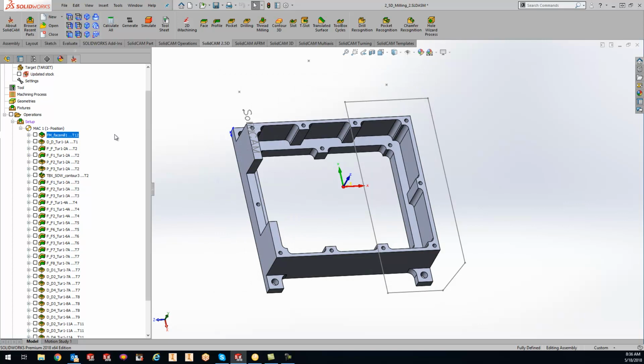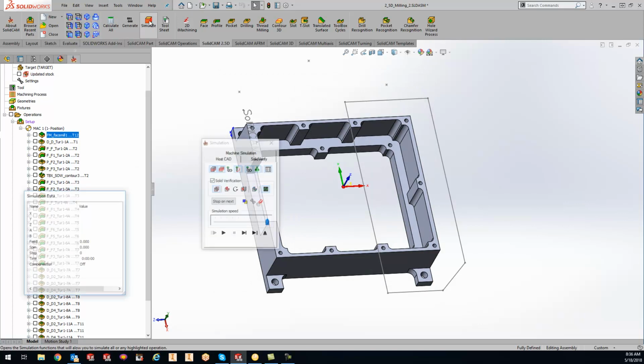Hit OK. And now when we go to do our simulation, you'll see that I just have those three in there, or maybe the two if you guys aren't using machine sim, that I'm going to most commonly use, and that way we'll avoid accidentally clicking on one that you didn't want to use.